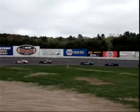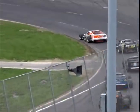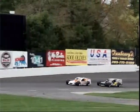Right now, he knows he's got a good race car, just doesn't want to make a mistake trying to get around Preece. Yeah, and he is searching. You could tell. Watch him as he gets down into turn number 1. He's a little bit higher than Ryan Preece. Sometimes he runs a little bit lower. You see the difference in the lanes. He's trying to figure out exactly what Preece is doing, where he's beating him.